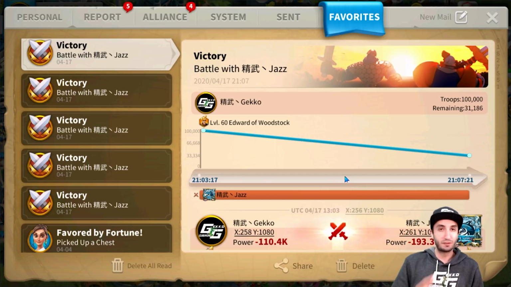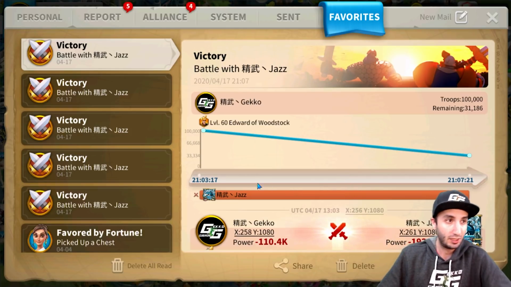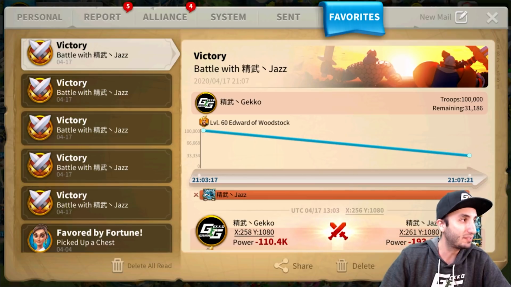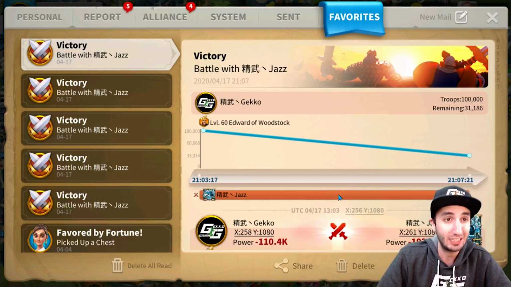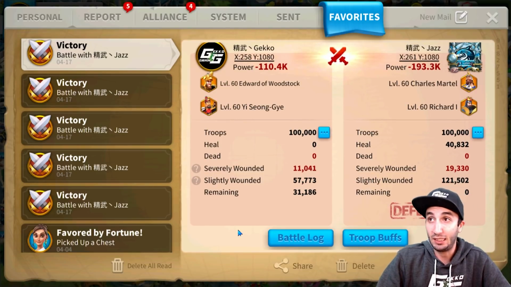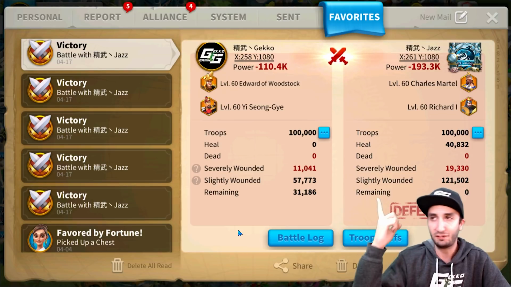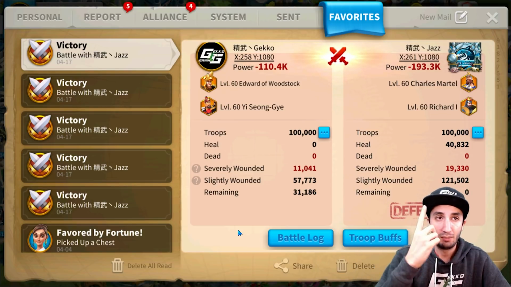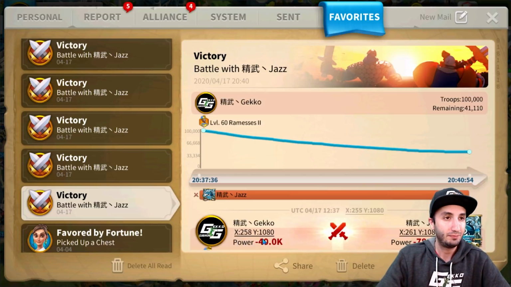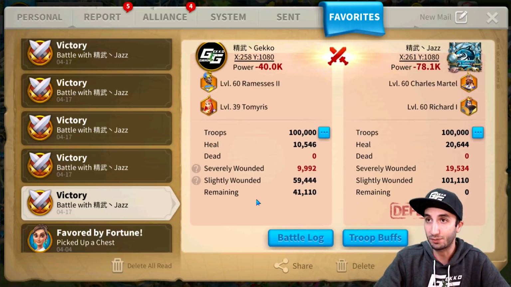And that is reflected very clearly in the report. A 4 minute and 4 second attack. That was a 4 minute and 4 second long attack. And here it goes. The worst severely wounded straight off I've seen. The most heals Richard ever did. Remind you, you see that 40,000 right there? He never crossed the 21 in here with Ramesses.